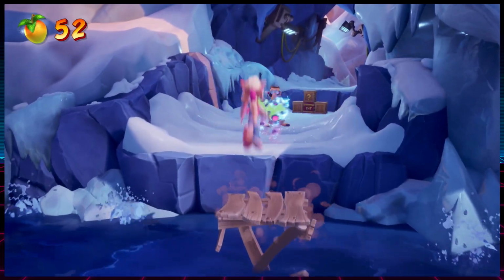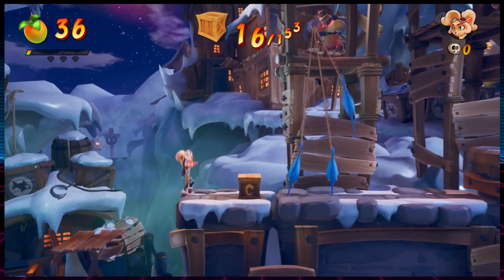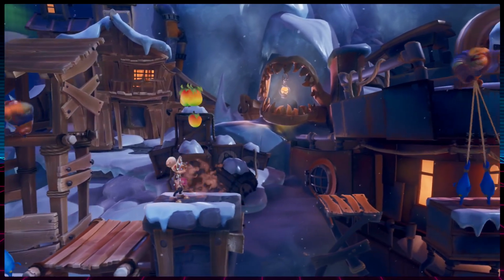And with it being Cortex's base, the enemies here are Cortex's minions. However, that's only once you get inside his base. The whole first level's enemies are just random fishermen. Or zombie fishermen? Yeah, I don't know. Also, Cortex's theme being in the song for Bear Repeating is amazing.